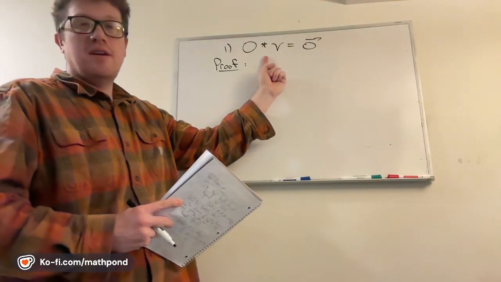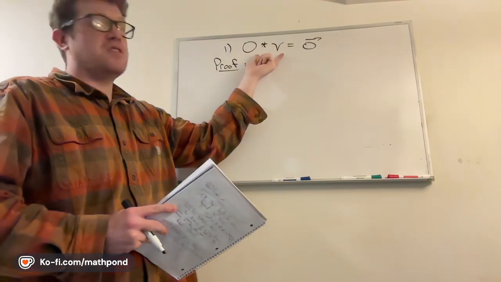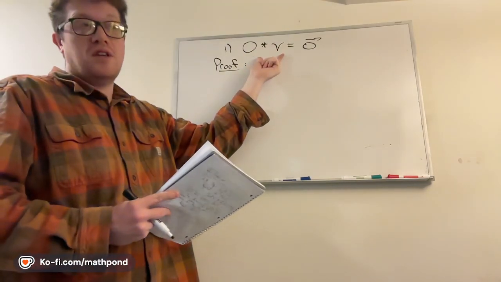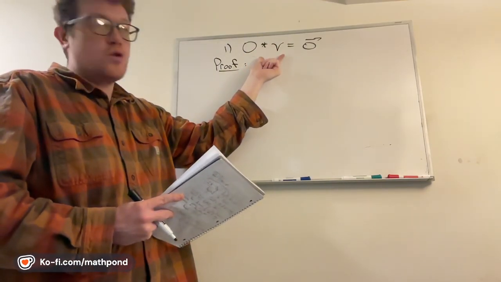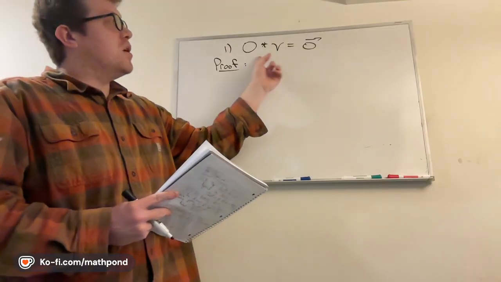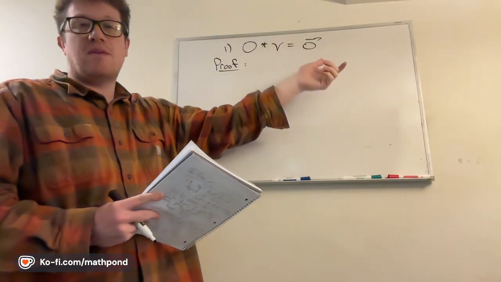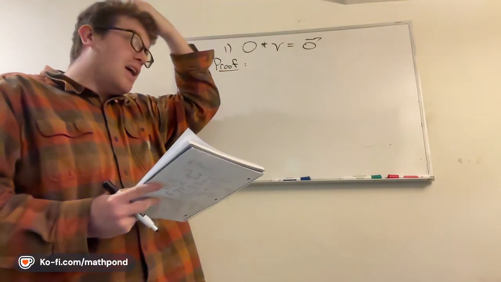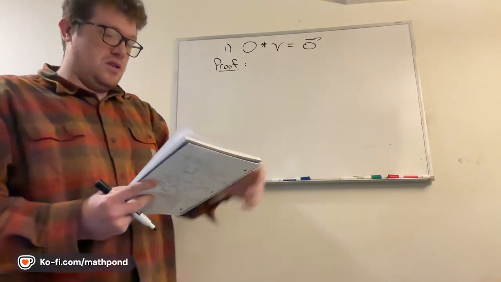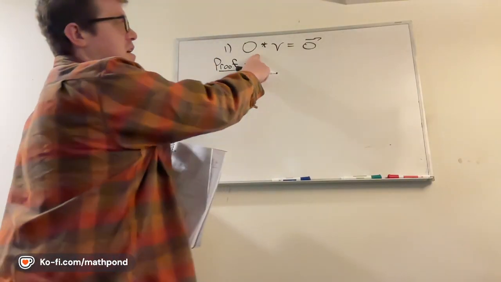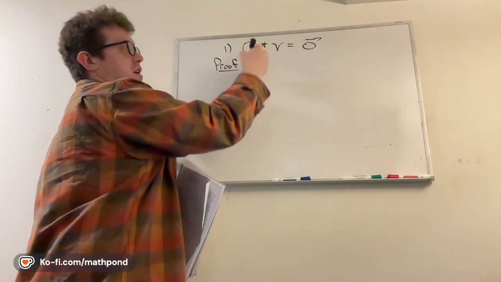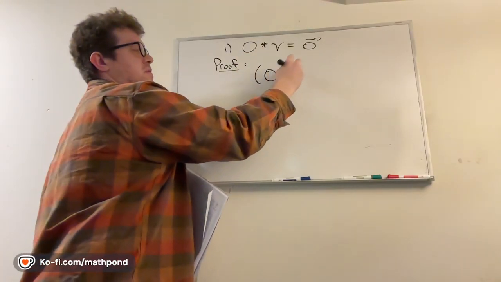One way to show that something in a group is 0, right? Because this is a vector, so it's a vector in an abelian group. So one way to show something in a group is 0 is to show that when I add it to something, it doesn't change that thing. And so how can we do that here? Well, we can use the distributive property, so I can rewrite 0 as 0 plus 0.